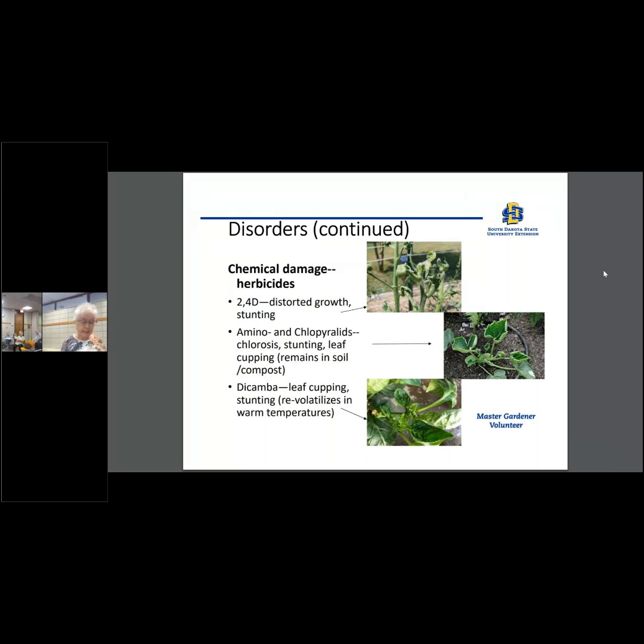And it says that it makes the leaves cup, which looks similar to, although the herbicide, the 2,4-D, they get a little distorted also. This one doesn't say that, it just says it's cupping, and then that stays in the soil. That's not a good chemical to have. When you're using compost, it takes at least a year for these, and in some cases it takes 3 years for this to actually disintegrate and not harm your plants.